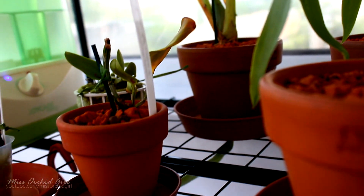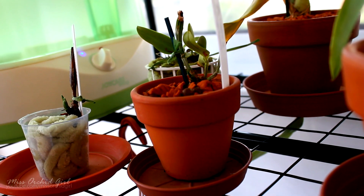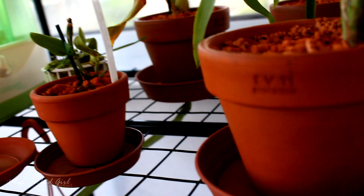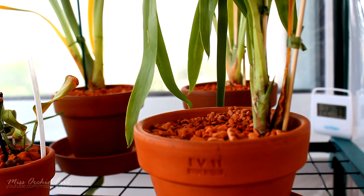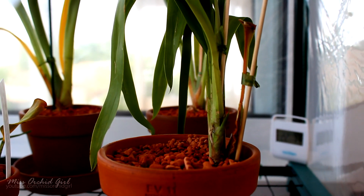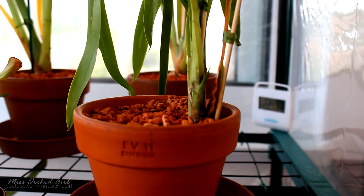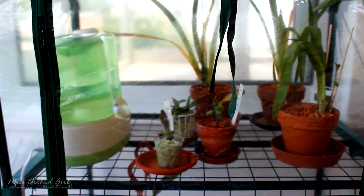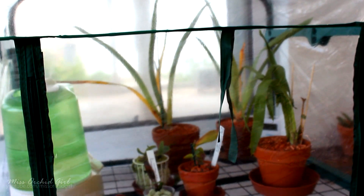I'm trying to keep this greenhouse on the cooler side because I do want to grow cool-growing orchids that require humidity as well. How I lower the temperature is by the use of ceramic pots. As I mentioned in a previous video, they benefit from evaporative cooling — clay pots are very porous, water seeps out and evaporates fast, which decreases the temperature of the clay pot and the air around it. That air is then ventilated with the fan and practically lowers the temperature in the greenhouse. For that, though, I do need a few more clay pots — three will not make practically any difference except on the first layer.